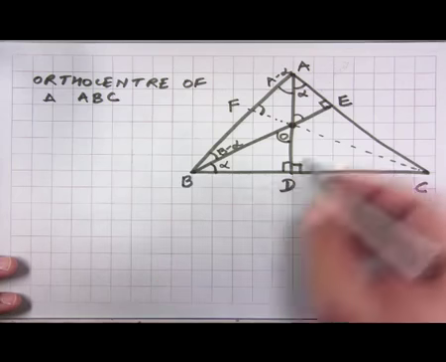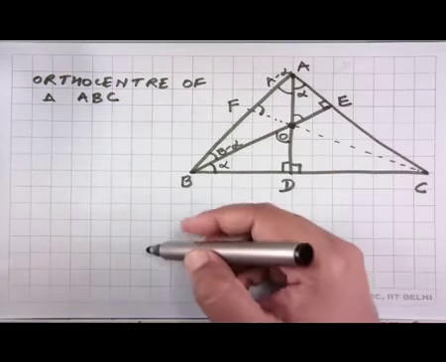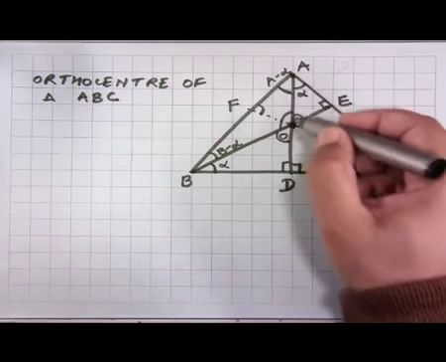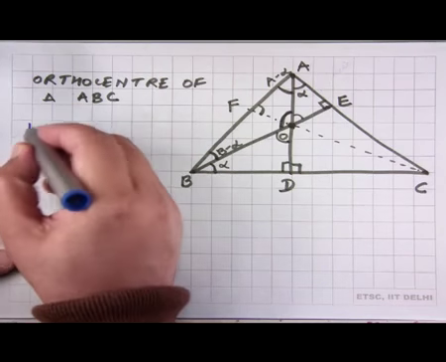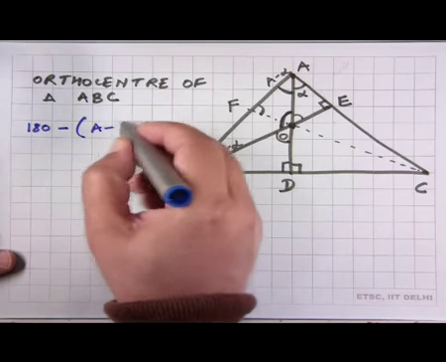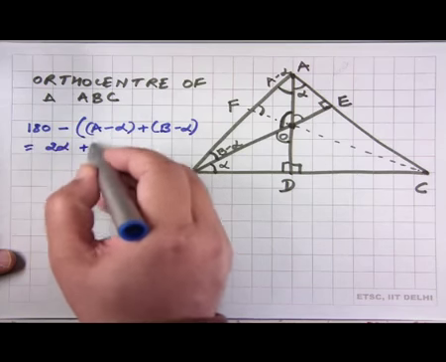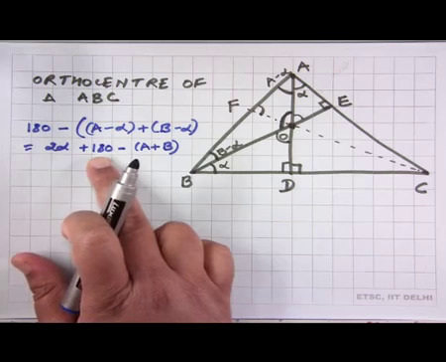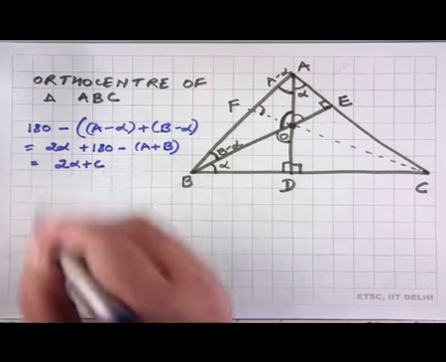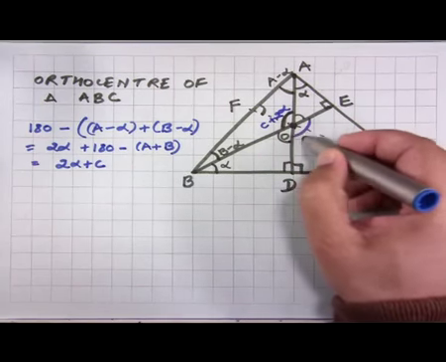And then the next thing is that if we look at the triangle AOB, it is very easy to find out this angle, because the sum of these three angles has to be 180 degrees, and therefore, this particular angle is equal to 180 minus (A minus alpha plus B minus alpha), which will be equal to 2 alpha plus 180 minus A plus B. But we know that A plus B plus C is already 180 degrees, and therefore, this entire thing is actually equal to 2 alpha plus C. So, this particular angle here is C plus 2 alpha, and therefore, this angle is also C plus 2 alpha.